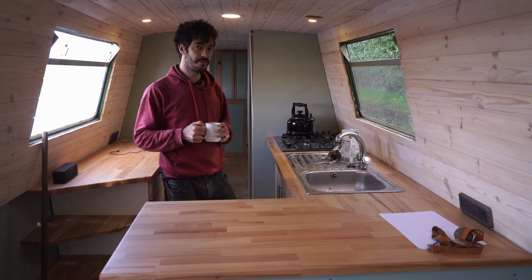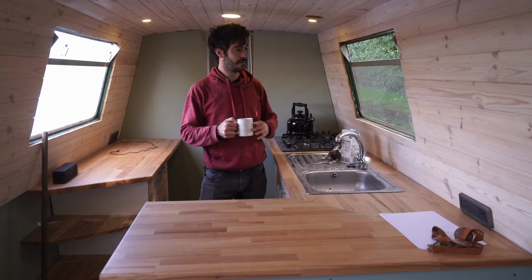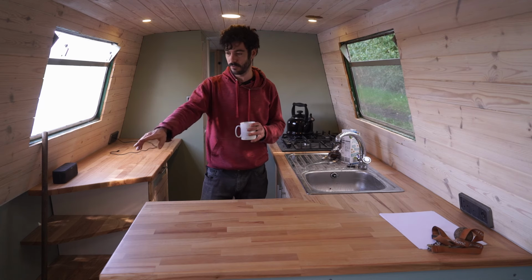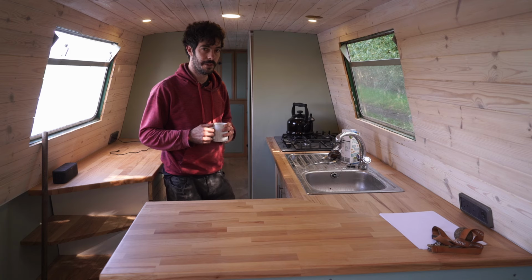I've got a few more little bits to do. I'm gonna tile around the hob and I need to put the trim around the windows. And I'm also gonna make a glasses rack that's probably gonna go down in the little corridor around the breakfast bar. But I can do all that while I'm living here.